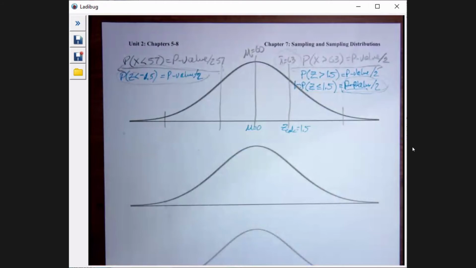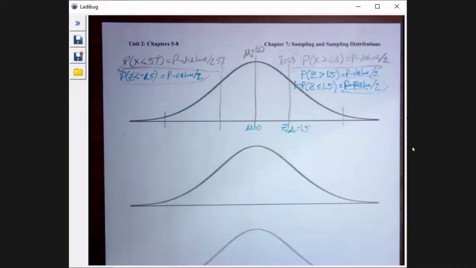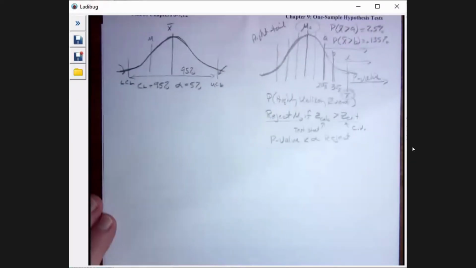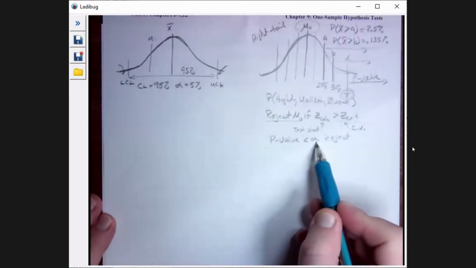Are we okay? Yeah, I just have a quick question, and it's an easy one, but it's slipping my mind. How do we know we reject? I know we compare the number to something. Yeah, we compare the p-value to alpha. Okay, and in this case, since it's the two-tailed test, it's just whether it equals alpha or not, right? No, we reject if the p-value is less than alpha. Actually, I wrote that here. We reject if the p-value is less than alpha. Oh, okay, okay.